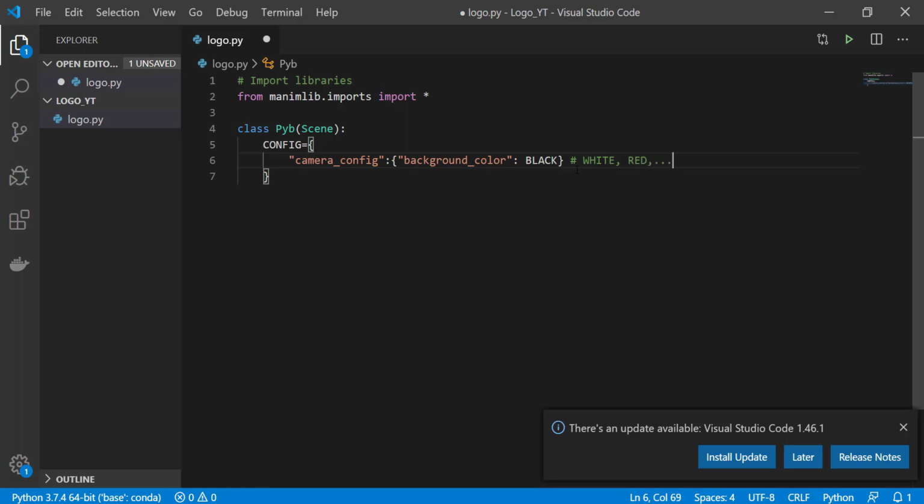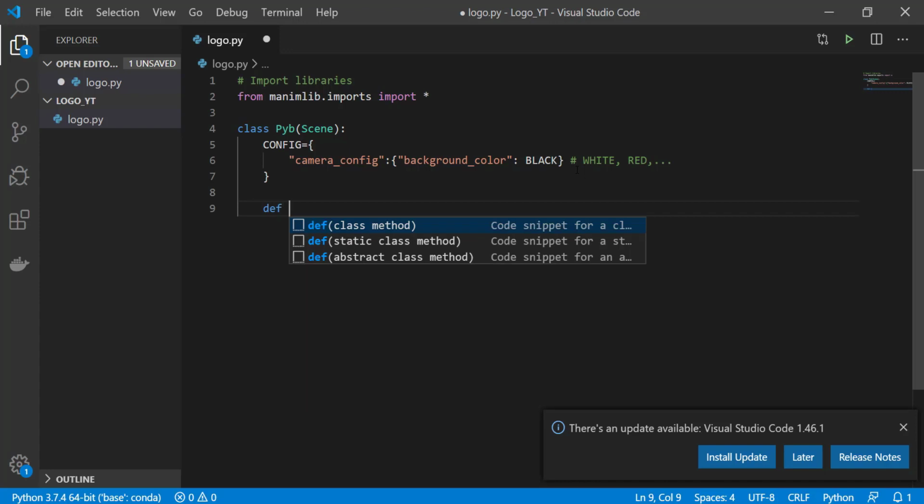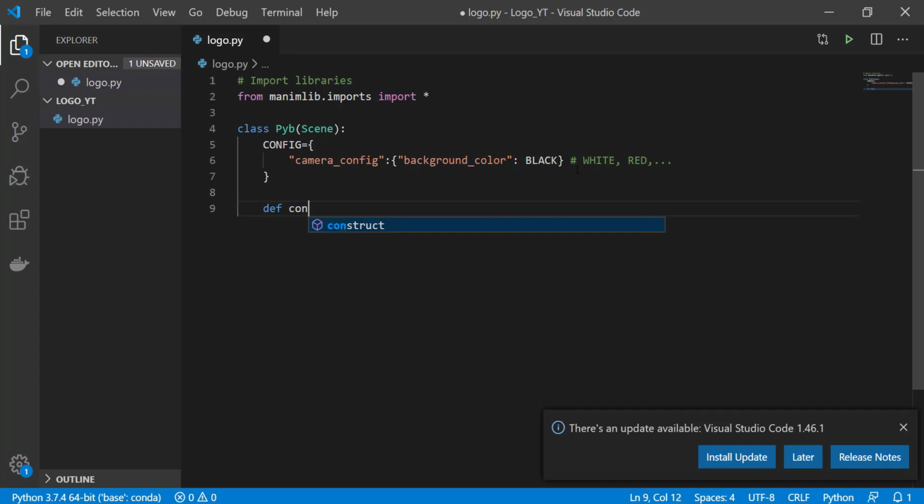Remember, you have to do it in this config. So for config, this is all we need to do, and then we're gonna define the construct function. And then let's create the logo.